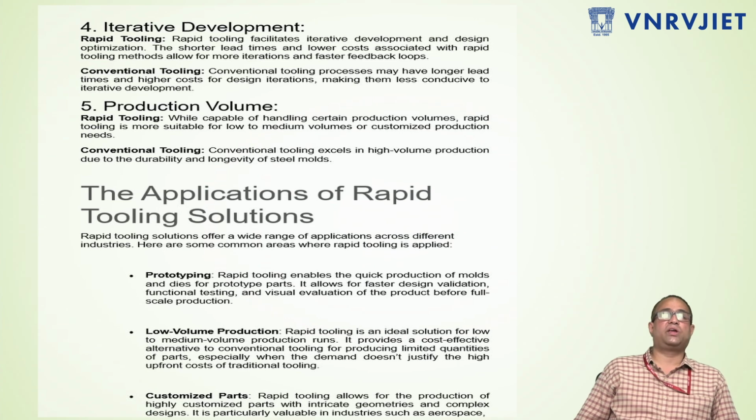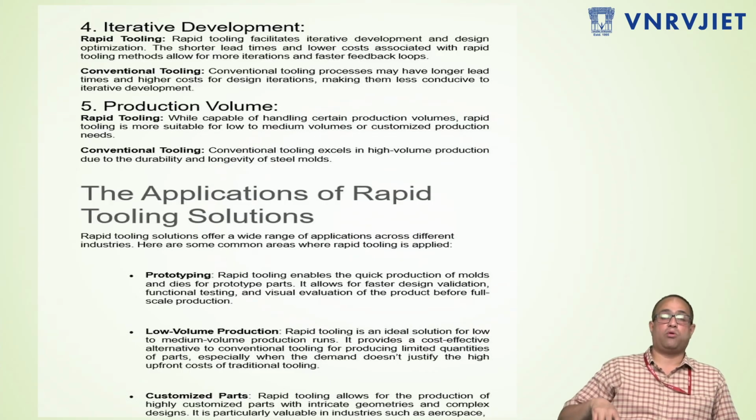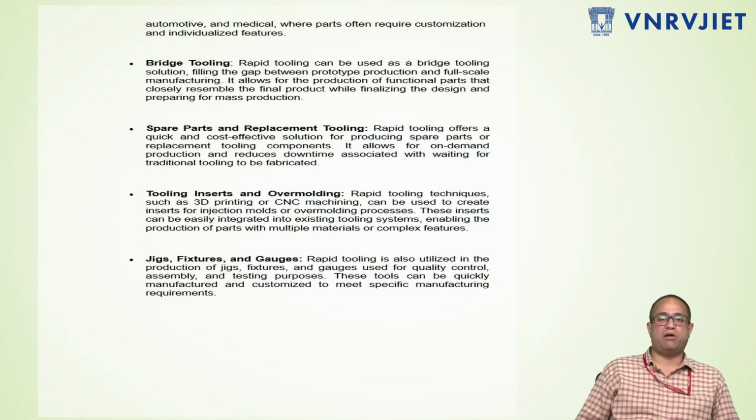When you take the applications of rapid tooling, it is mostly for prototyping, low volume parts and customized parts. The main theme of additive manufacturing is customization. In subtractive manufacturing, if you want to make any part, you need to have a mold and a die. But in additive manufacturing or rapid prototyping, based upon our own requirement and customer specification, we can build the parts. So this is the main specialty when you compare subtractive manufacturing and additive manufacturing.